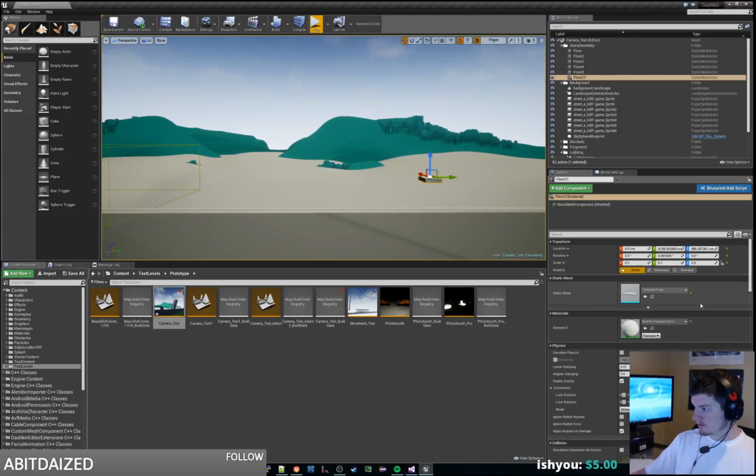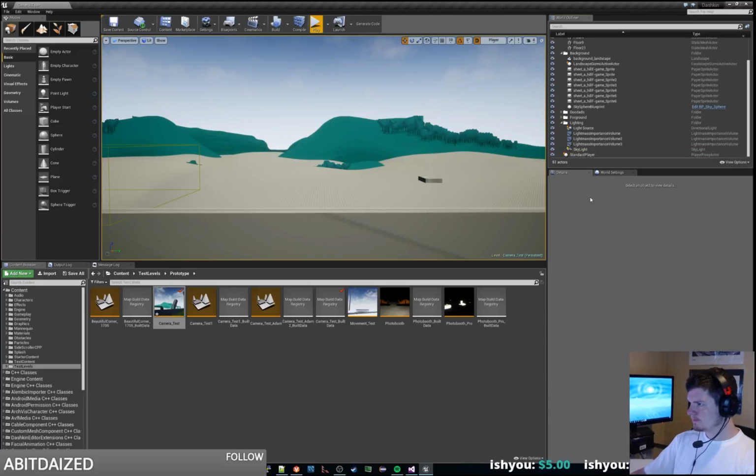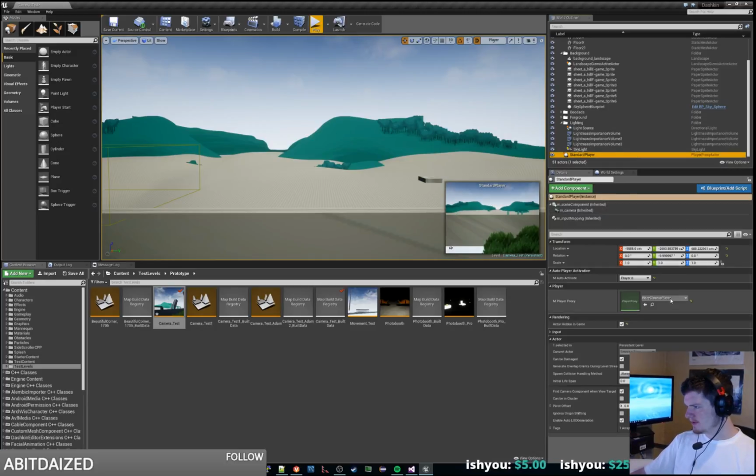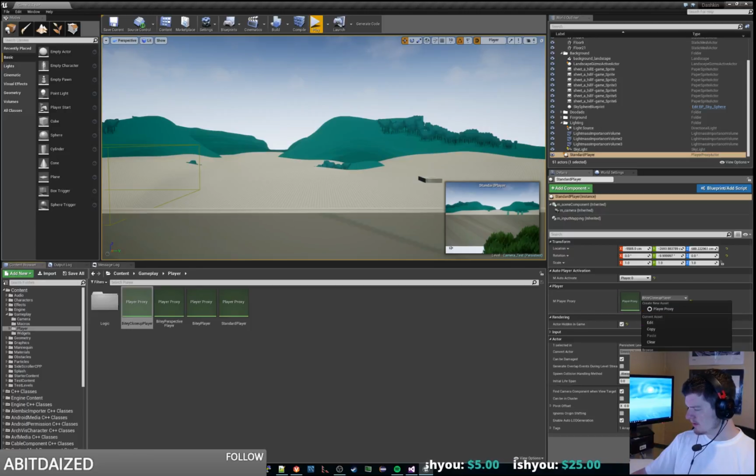Also, let's take a look at our player right now. What are we using for the player? We've got our player, which is the Bitey close-up player. Let's use the Bitey perspective player.